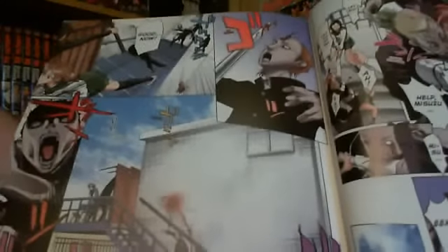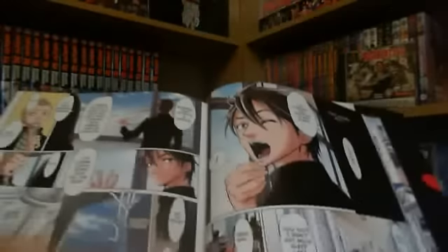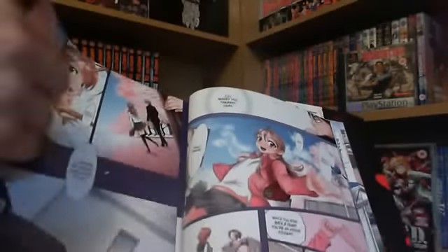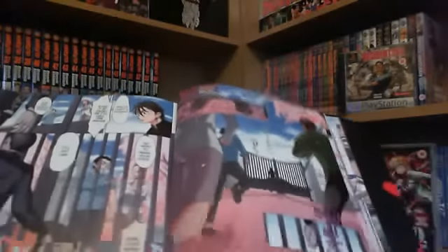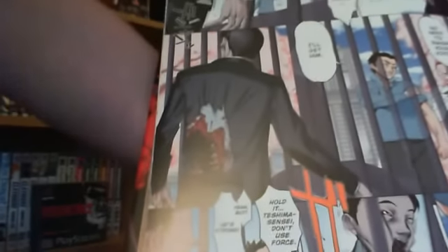First page in you can pretty much see the massacre is about to start and the zombies are coming along. People are getting eaten, some people are fighting back. There's the lead hero, Takahashi, and basically at the beginning him, his best friend, and his ex-girlfriend decide they're going to try and get out and help each other. That's where the first zombie comes up against the gates of the school and shit hits the fan for everybody.